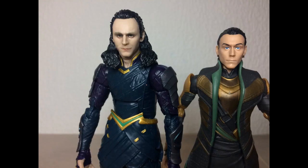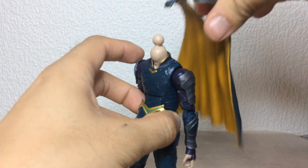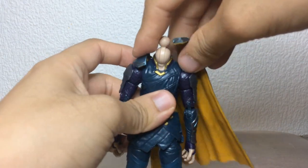Now, I won't bother with comparing articulation because Marvel Legends has pretty much the same articulation nowadays. Let's just say that they both do as well as you expect them to do, since both their skirt pieces are made of flexible rubber. The new figure is also taller and slightly thicker. Unfortunately, the head on the new Loki figure is where the good stuff ends.